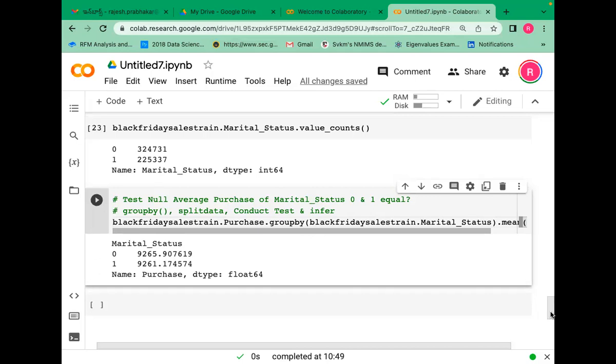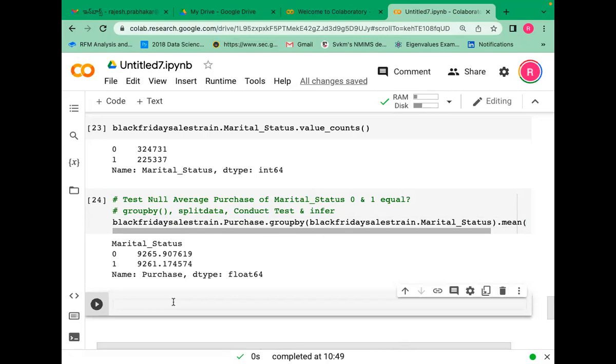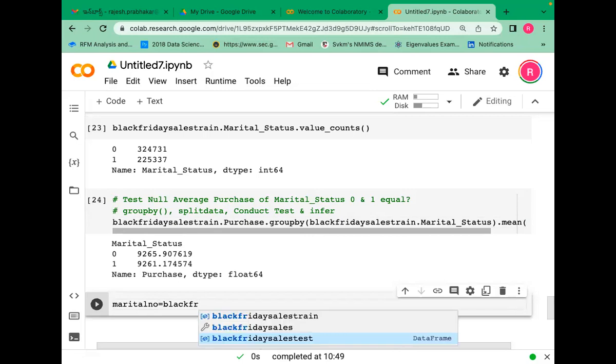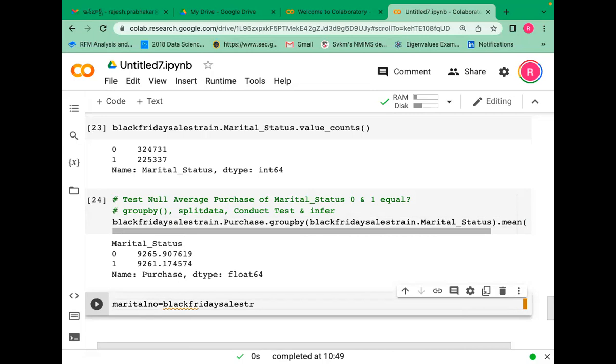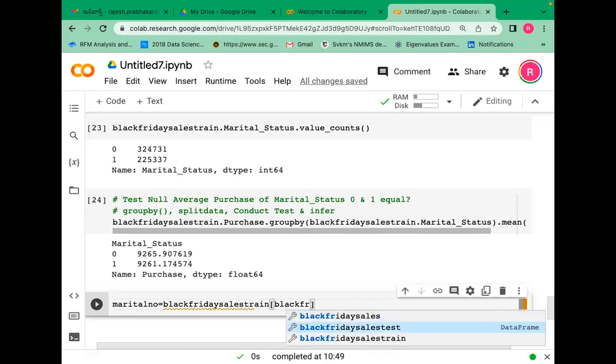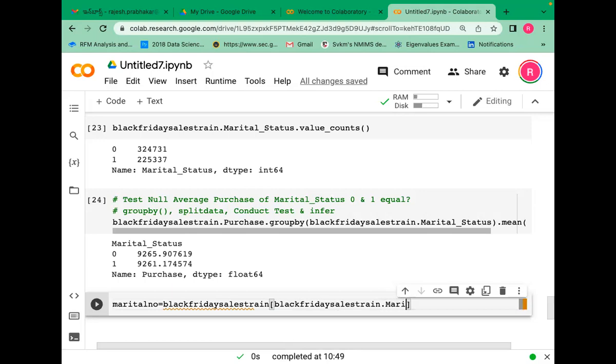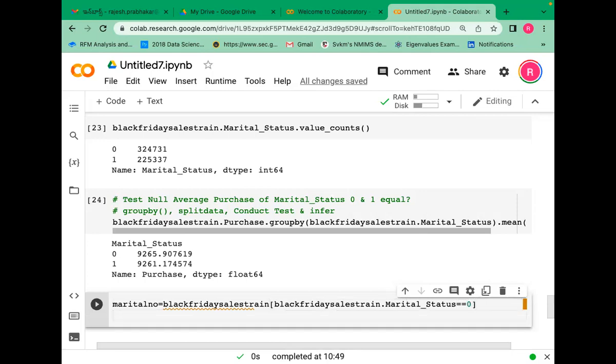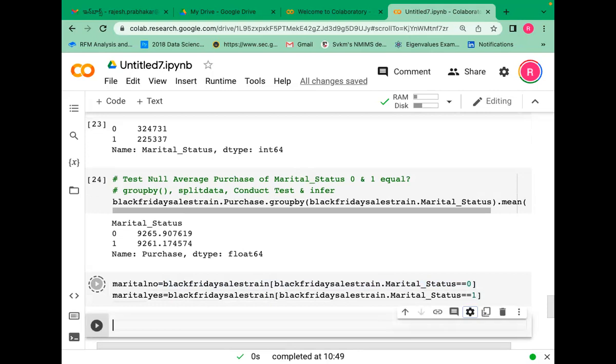You got the data? So we didn't try the null and alternate here.